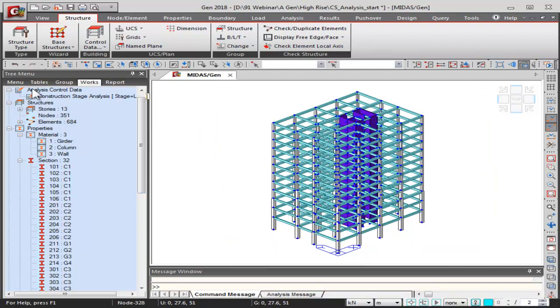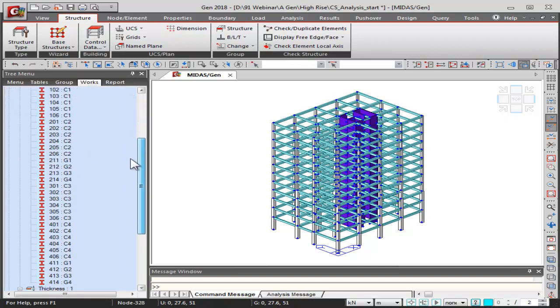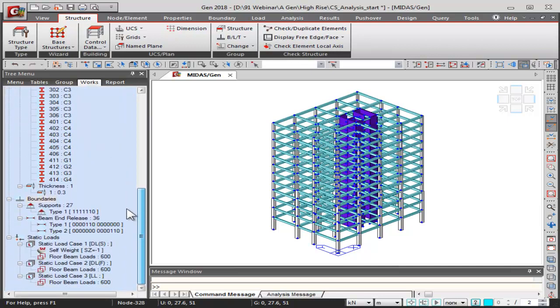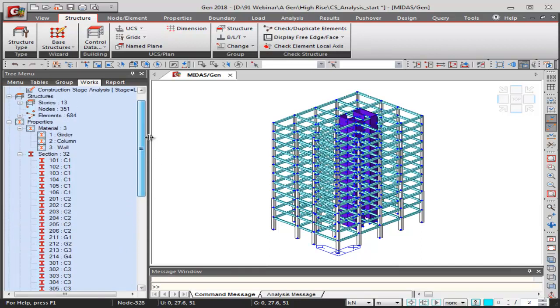Now over here, this is the workstream menu in Midas Gen. The advantage is that with one glance we can see everything we have incorporated, how the loadings and the boundary supports have been applied onto the structure. We can see here the material properties and the section properties defined; the columns, the walls and the girders have all been applied with a separate material property.